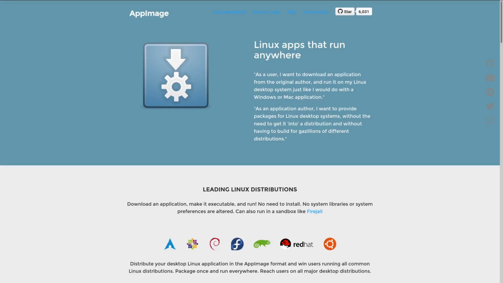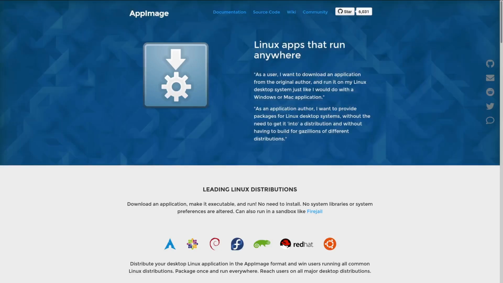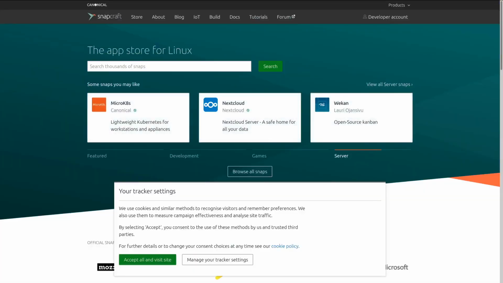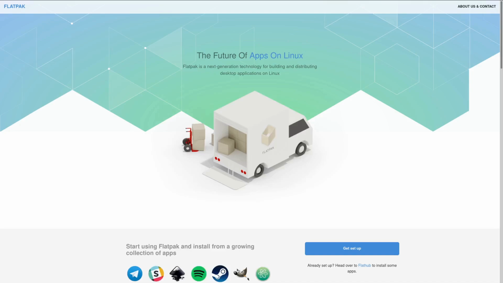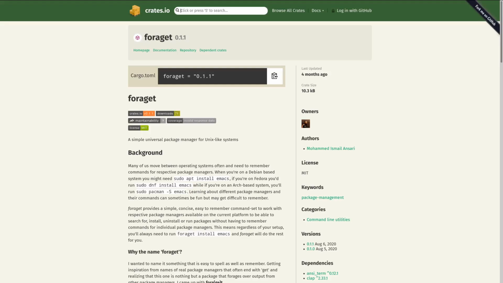I learned about the existence of cross-distro package management solutions like AppImage. They can be used on all of the flavors out there. Then Snaps and Flatpaks, and I got a little fascinated with them as well. So out of that fascination, I wrote FuraGet, or FuraJet, the way you want to call it, as my first Linux package that could help you work with all those package managers through a single command. So you don't have to remember all the different command syntax of all the different package managers.